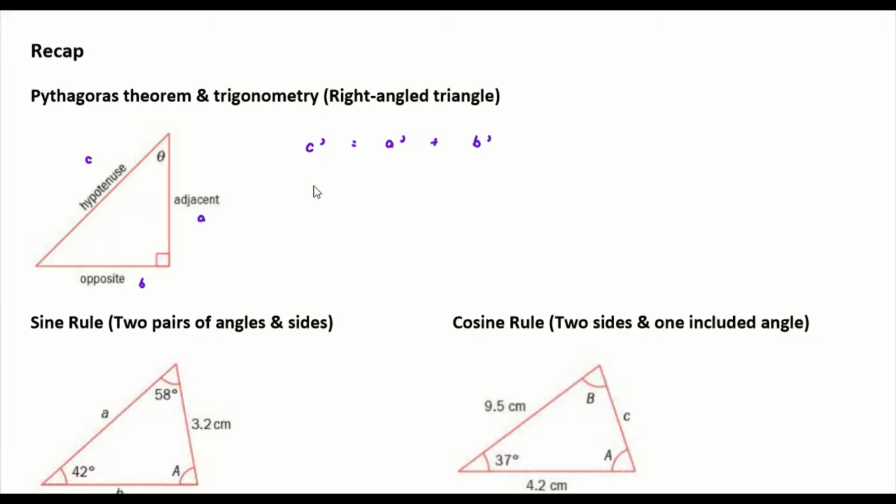For sine, cos, tangent, if our theta is here, then sine theta will be equal to opposite divided by hypotenuse. Cos theta will be equal to the adjacent over the hypotenuse, and the tangent will be equal to the opposite over adjacent. Please bear in mind that theta gives different adjacent and opposite when you change the theta. What you need to remember is that adjacent is the side that is in the middle of the angle and also the 90 degrees. So if theta is here, then your A will eventually come here.